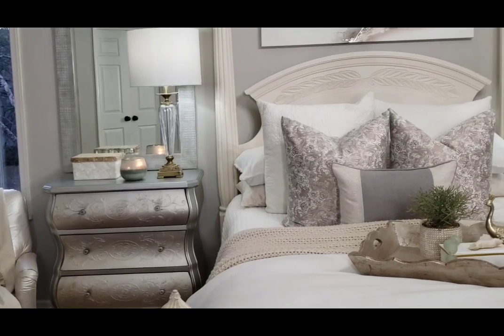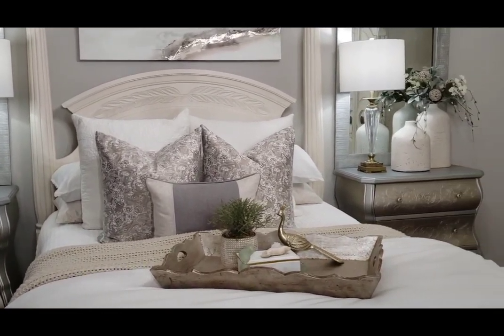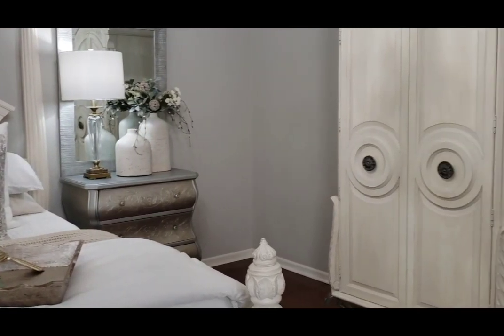All right, guys, so that's going to do it for today's tour. I will share more of the bedroom during a bedroom tour or a home spring tour.